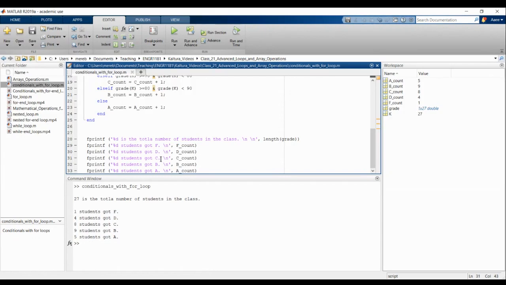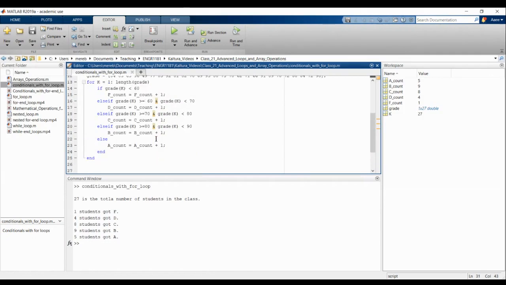You can see how powerful it is when you combine the for loop with conditional statements. It can give you many options that have many applications in real life. So keep that in mind, and as I said, just pay attention to how to set up the nesting here, and they should be at the same level when you do that. Okay, thank you.